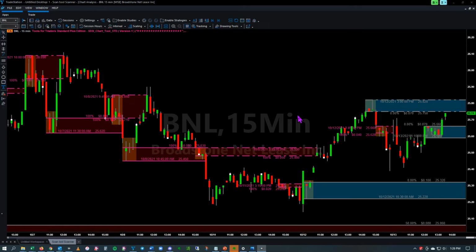So let's look at some things visually on the chart. So you've got your leg in, and you can see this leg in goes below the base. And so you can actually set parameters on how much of the leg in can go below the base. You can see here we have a gap out of the base, and how are you going to treat that? Are you going to treat the gap as part of the candle body? Is it going to be considered in the measurement of the leg out? How is that going to be determined?